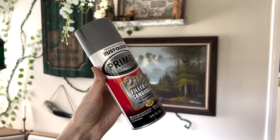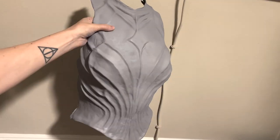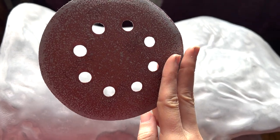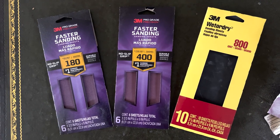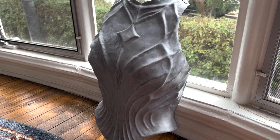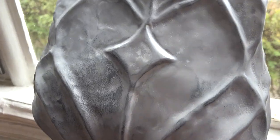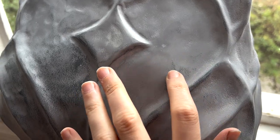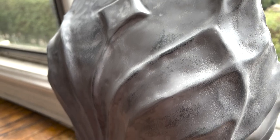I started by spraying a solid 4 or 5 coats of sandable automotive filler and primer. You want a thick coating so that when you start sanding it doesn't wear down to the Worbla. I tried to spare myself some pain by using my electric sander on larger areas, but mostly I had to do it by hand, starting with 180 grit, then moving to 400, and finally wet sanding with 800 grit. Are these the ideal grit amounts? I don't know — they're the ones I grabbed at Home Depot, so they're the ones I used. Once finished, I sprayed the entire thing with a few more coats of primer and repeated the entire sanding process. If you want that ultra smooth perfect finish, you should probably do a third round of spraying and sanding, but I simply did not have the mental or physical capacity to do so.